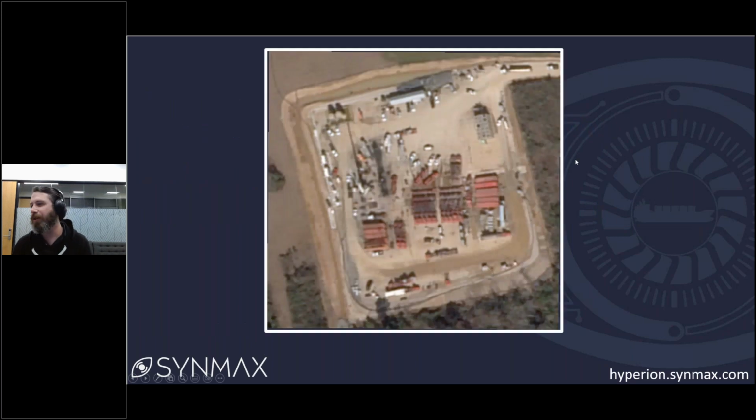So what makes Hyperion different from other energy intelligence products? Well, Hyperion is based on commercial satellite data to track frac crews. We are the only company in the world that truly tracks frac crews. There are a lot of other frac crew based products out there, but what they are doing is taking a sample of data from either fracfocus.org or the public low resolution, low frequency available satellites. And then they're trying to gross that sample up to the total number of frac crews. And that's not what we do here.